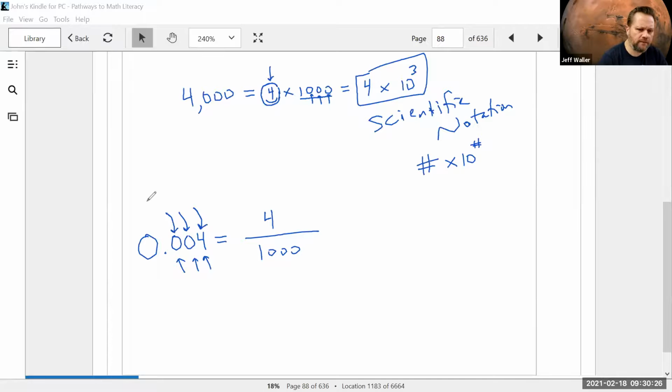A quick side note. Do you guys know why this is the tenths place, and this next one is the hundredths place, and so forth? Once you're past the decimal, you've got to have a lisp. The tenths place. Do you guys know why? Anybody? Do you guys want to know why? Or you're like, no, Jeff, I just want today to end. I want to know. Okay, I love it. You're like, God, what will shut this guy up? Let me just tell him I want to know. Okay, watch this. I know you didn't mean that, Caitlin. I'm not putting words in your mouth. Hopefully you didn't mean that.